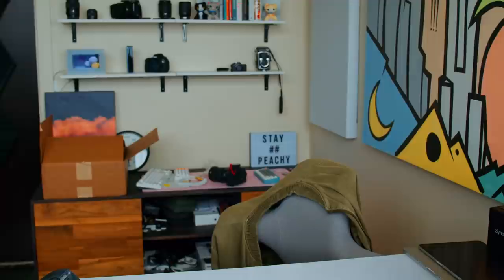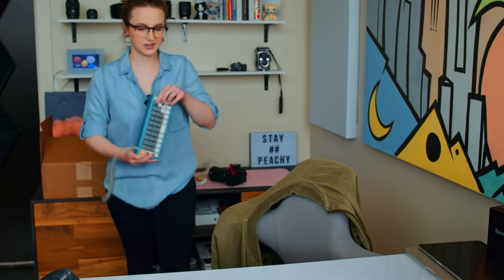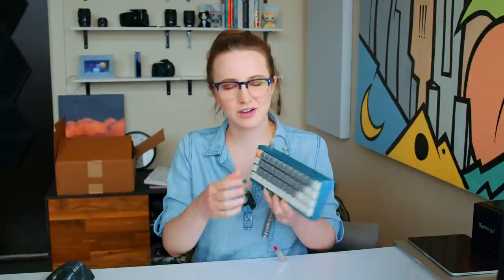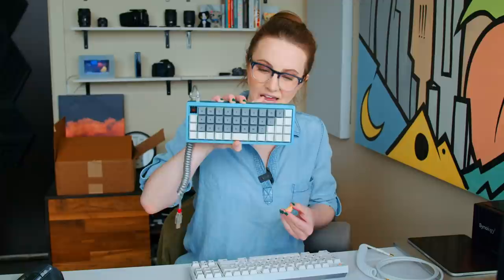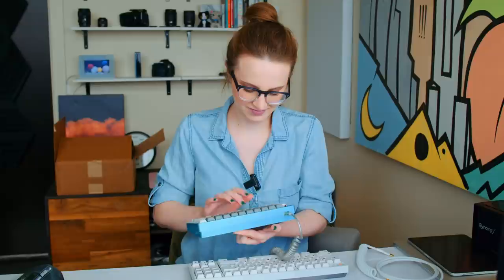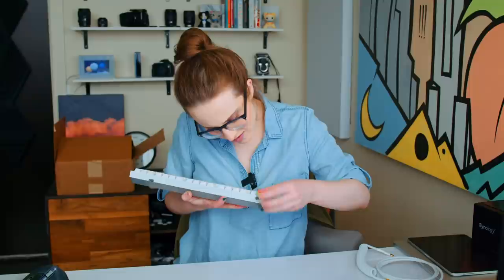Okay, everyone, I finally found the lost keyboard. Just look. It's really an abomination. But yeah, I did not get the right key set for it. And so we're officially going to take off this peach, move it to the keyboard that works well. Everyone say your goodbyes. I'll keep the case, because the case, it's nice. We'll do new switches, we'll do new keycaps, because I don't like the switches either. I mean, it's fine, they're fine. Oh, and just like that, the best escape key ever.